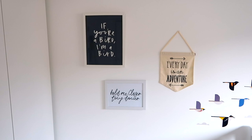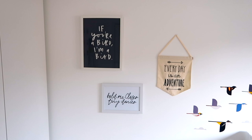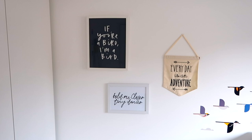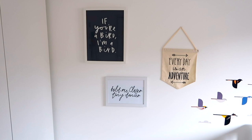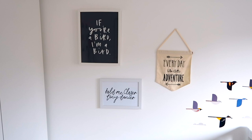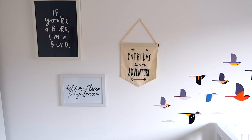Moving along to this part of the room, I've got a few prints. 'If you're a bird, I'm a bird' is one of my favourite quotes from The Notebook, and I got that print from a company called Old English Company — we probably have one of their prints in every single room in our house; the owner is a very old friend of mine. The bottom print — I can't remember where that was from but I'll try to link it below — is an Elton John lyric: 'Hold me close, tiny dancer.' Every night I do a little dance and cuddle with him, so I just love that quote.